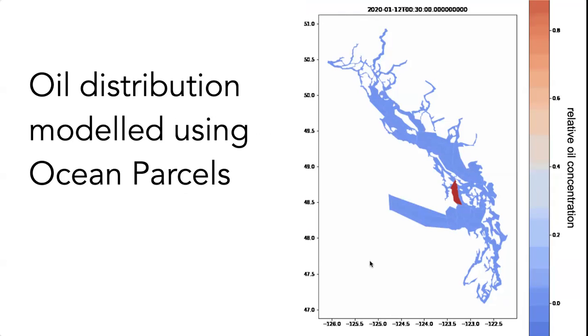And once we know where the particles would be distributed, then we can take that distribution and create the Atlantis forcing files. Sorry, there was a video on this so that you could actually see how Ocean Parcels distributed the particles. This video is actually showing you the distribution based on Atlantis boxes and how far the oil would spread.